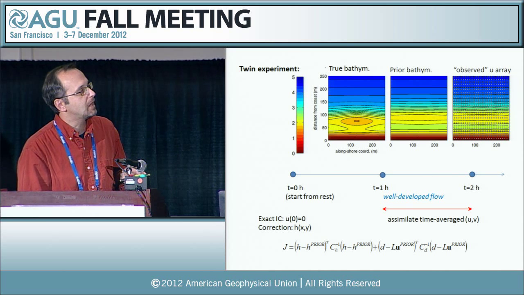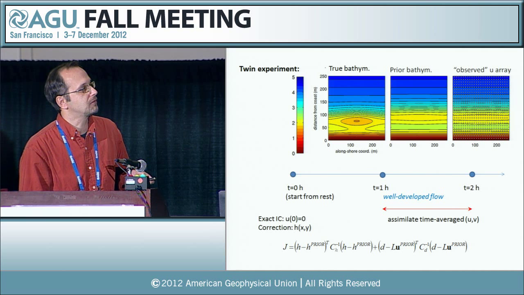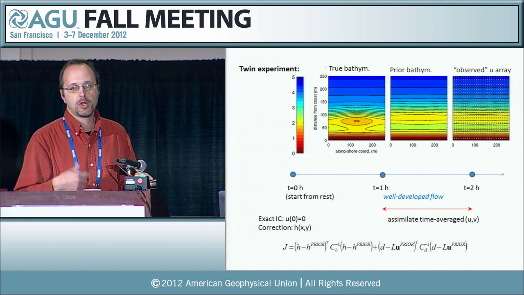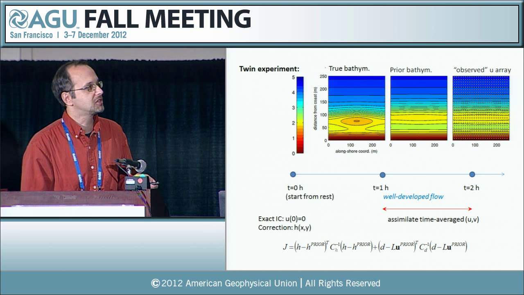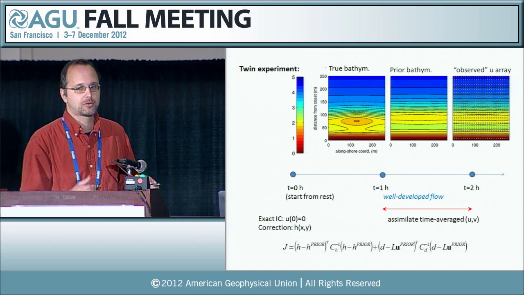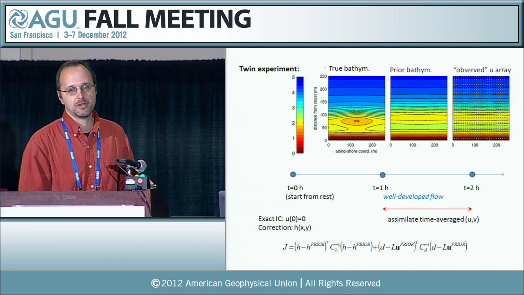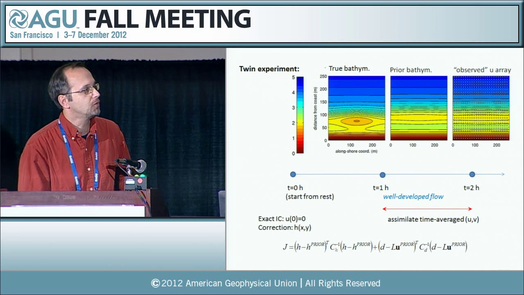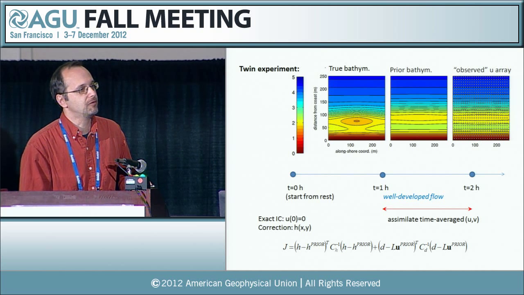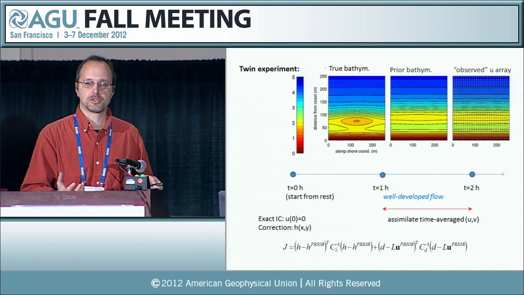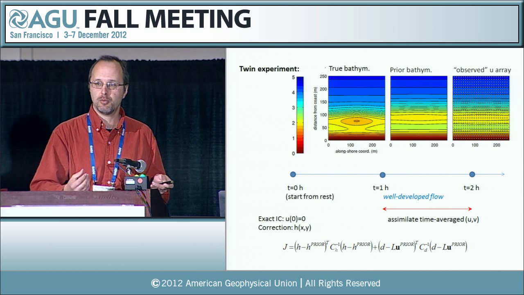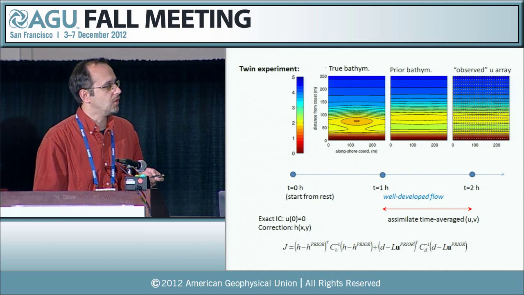And we do a spin-up problem. We don't correct initial conditions. We start from rest and run the circulation model for 2 hours. After 1 hour, the equilibrated wave regime, or even the periodic regime, sets up, and you can say this meandering or unsteady behavior is quasi-stationary here. So we take velocities from there and we assimilate time averaged velocity, because we believe it's time averaged velocities, not instantaneous velocities, that carry most information about the flow.